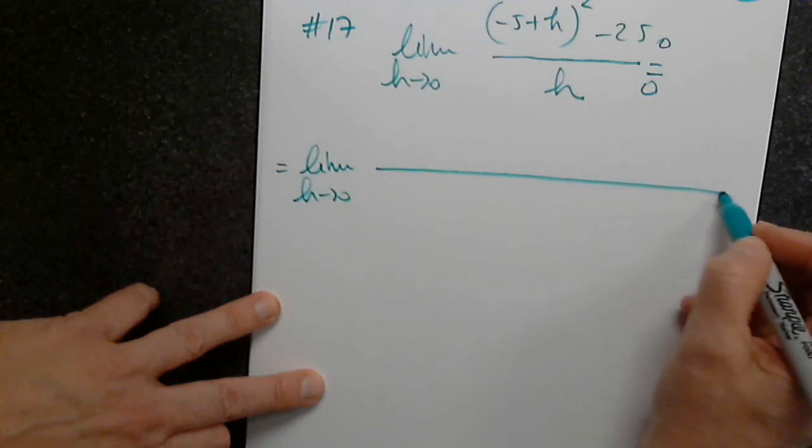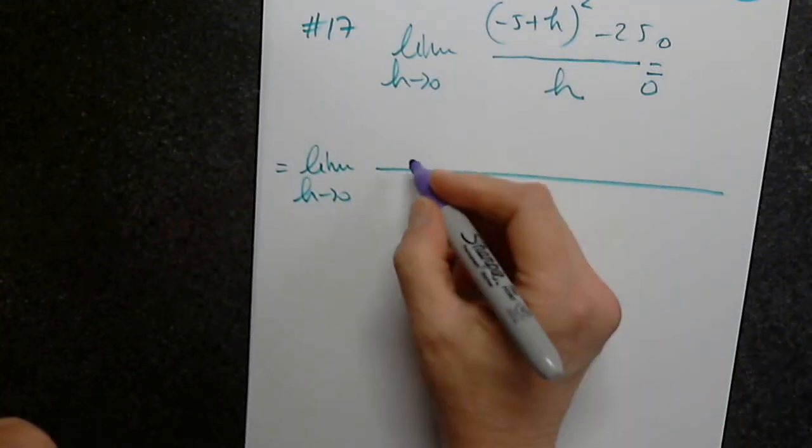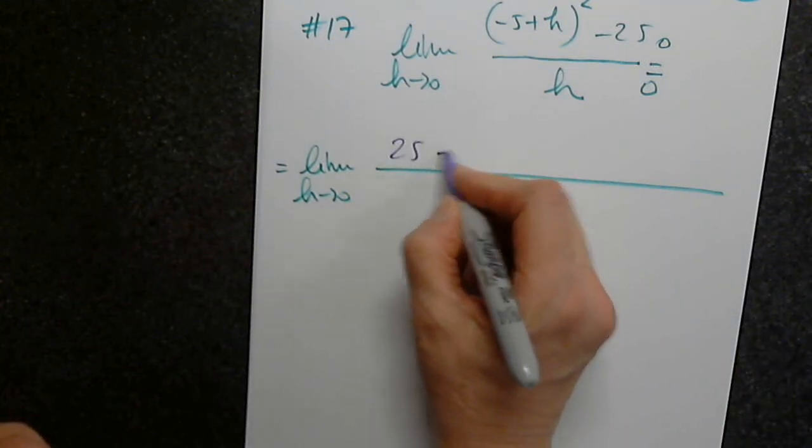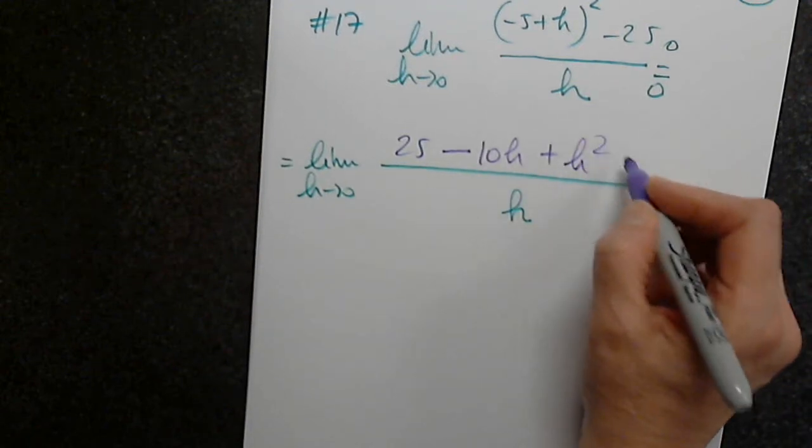What do we do to the numerator? We have several ways. We can factor it or simply square and subtract 25. Which method? Fine. So if you square a binomial, please make my day and say how many terms we get. 3 terms. Very good. So please give me 3 terms. Very good. Minus 10h plus h squared minus 25.